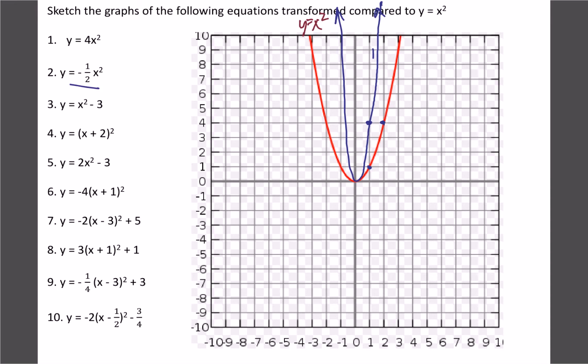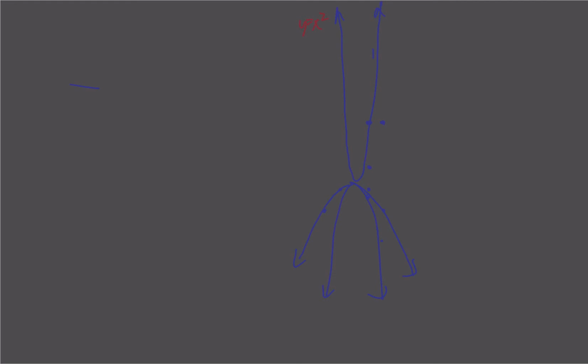If we do the next one, it's negative a half x squared. So that means our first thing we're going to do is flip this thing upside down. So let me kind of sketch that first. So it would be our U-shaped graph going upside down. But now we're going to take those y coordinates and make them half as tall. So the 1, 1 would go to 1, a half. Same thing in the negative direction. Our 2, 4 is going to go down to 2, 2. Same thing in the negative direction. So we get sort of a wider curve, something like that. Okay, we'll clear those off and let's move on to the next couple.